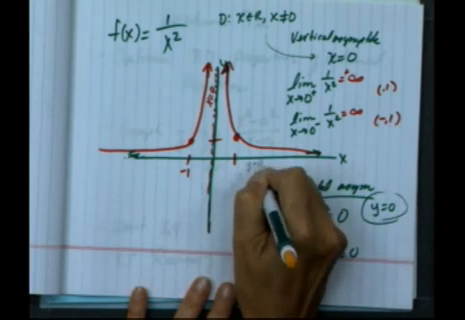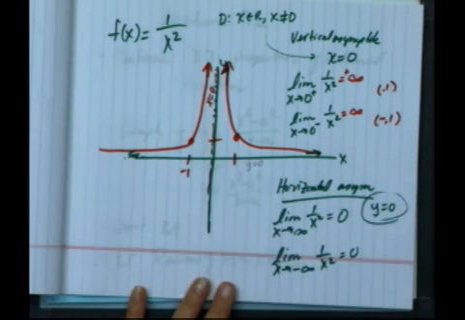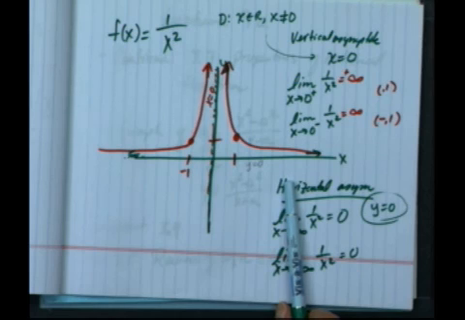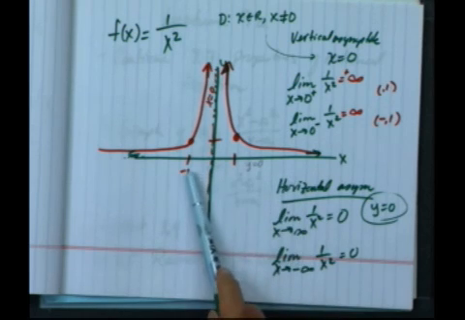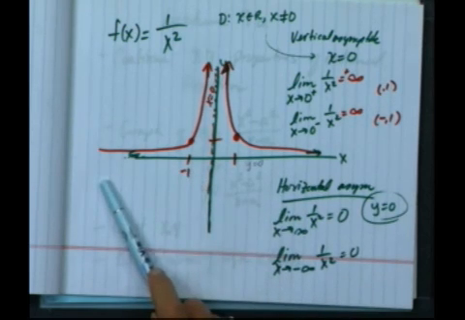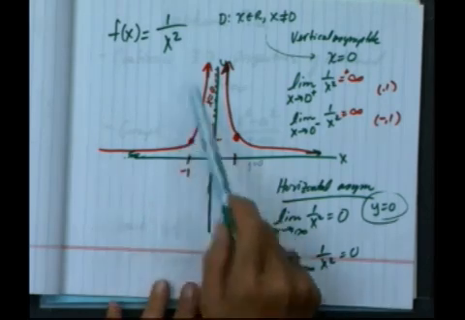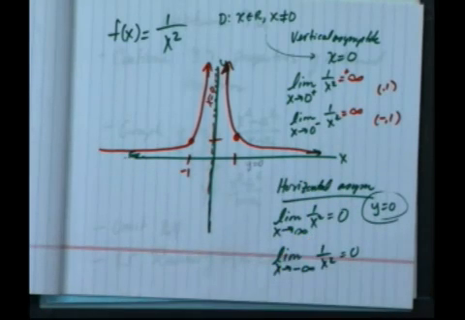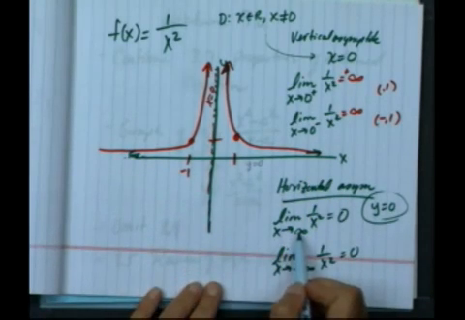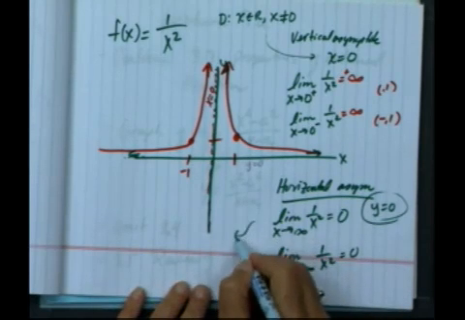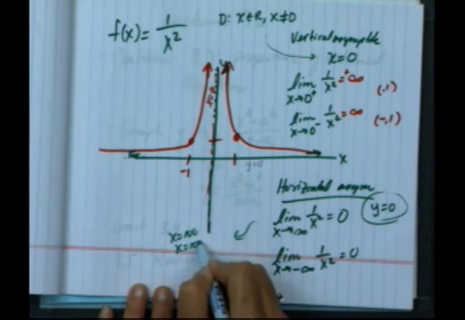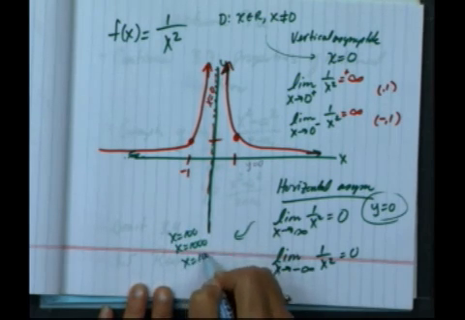Here's y equals 0 for the horizontal asymptote. Horizontal asymptote just means as x gets really, really big or x gets really, really small, the y value starts to approach a certain number. And those are easy to check because when x is really, really big, you can just put in some numbers like x equal to 100, x equal to 1,000, x equal to 10,000.